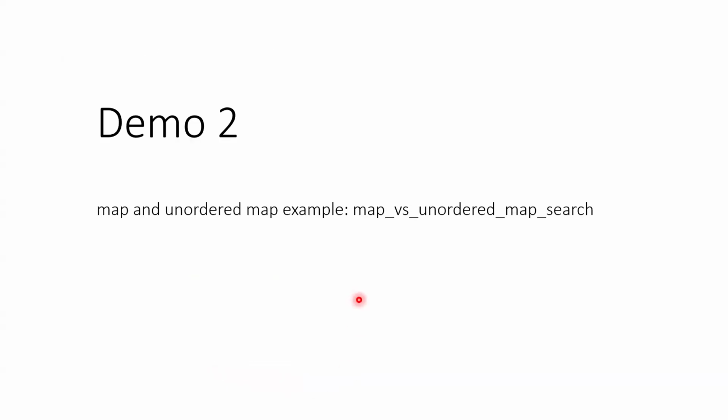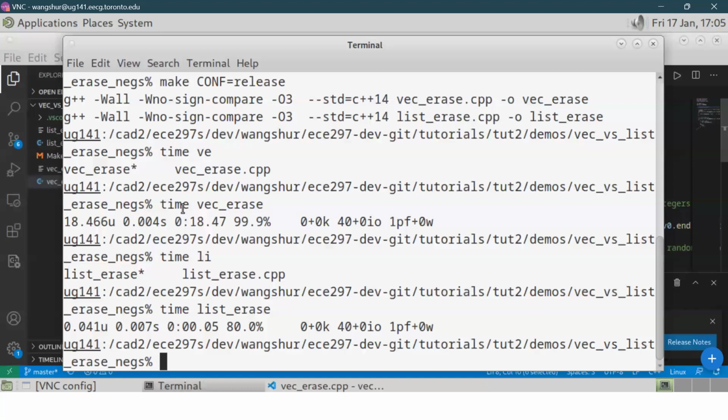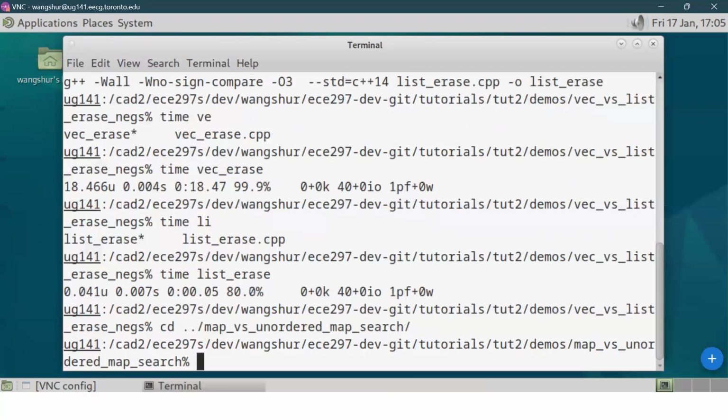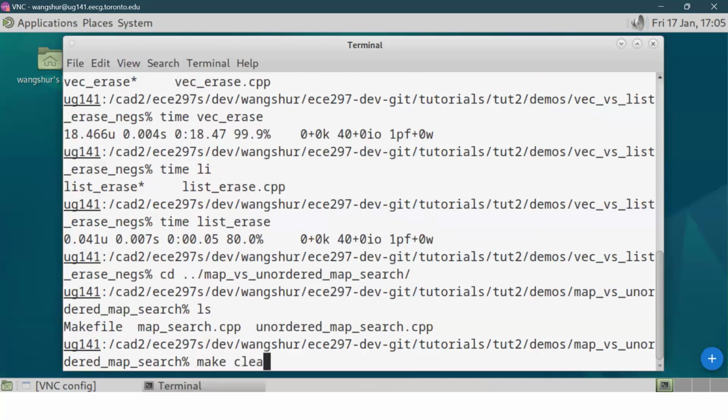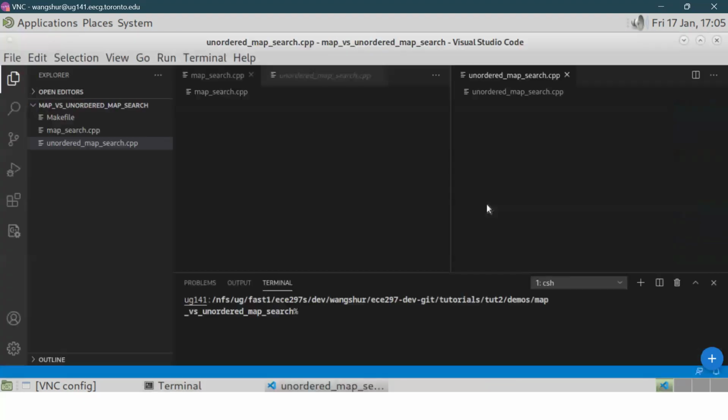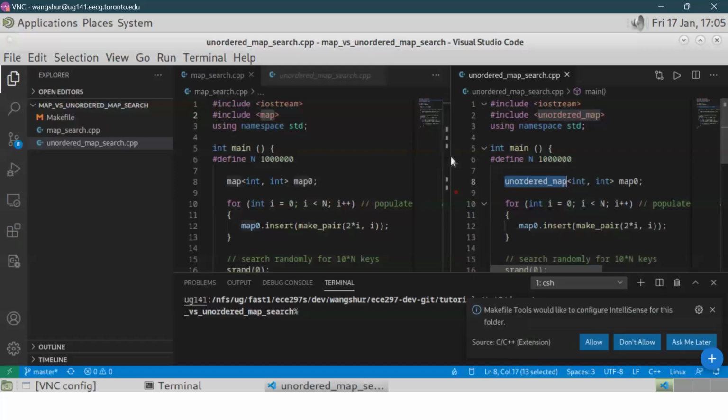Now I'll demo the second demo, which is map versus unordered map. So we have a few source files.